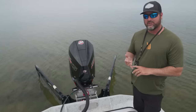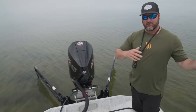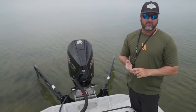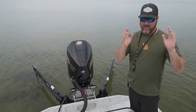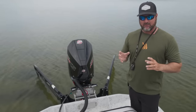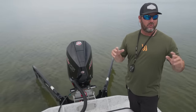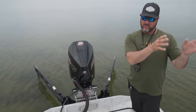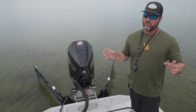First off, your wind and your current are there every day. You're gonna spin, you're gonna mess up your fishing. You've already got your mind so focused on what you need to do — lure presentation, rod usage — all of these little details that's going through your mind constantly. Once you do know that there's fish there, the last thing you want to worry about is whether your boat's gonna move, spin, or get out of position. You want to be stayed locked in position so that you can focus fully on catching the fish that you finally found. The dual power pole presentation is the only way to do that.